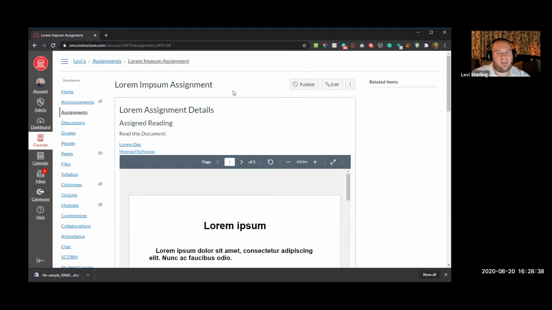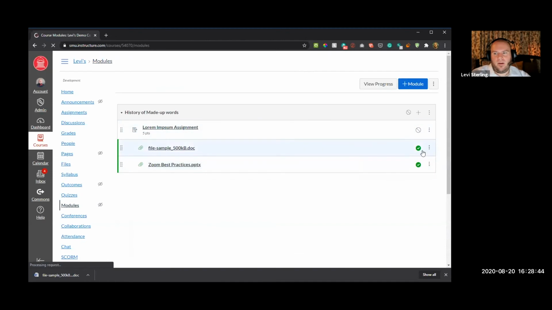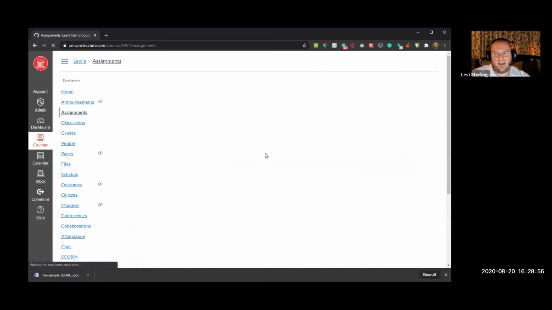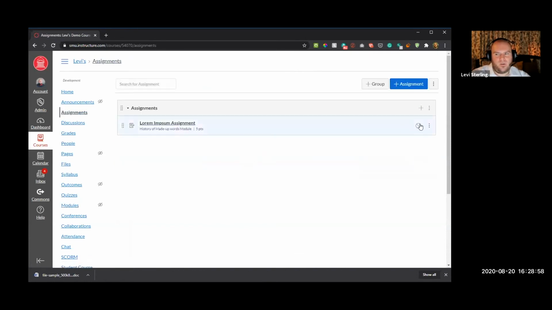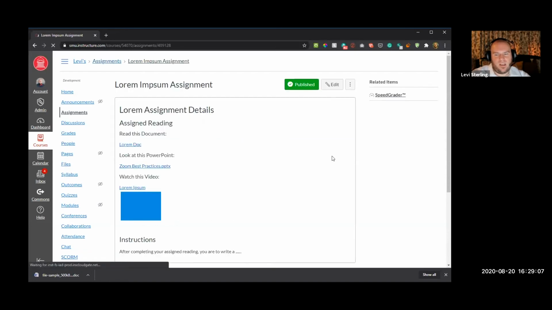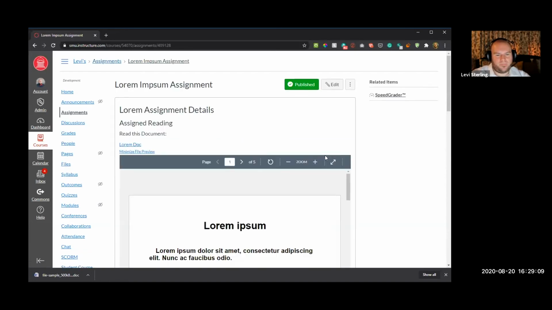Just in case this is your first time around this, or maybe you've forgotten, or maybe you've just struggled with this in the past, it never hurts to be reminded about the publish button. You'll notice back in this module right here, I have green check marks. These say that they have been published, and I have this grayed out no symbol. That means it has not been published. Make sure when you have an assignment that you are ready for the students to do, that you actually publish the assignment. Until it is published, it is not available for the students. So make sure you set your assignment as published.